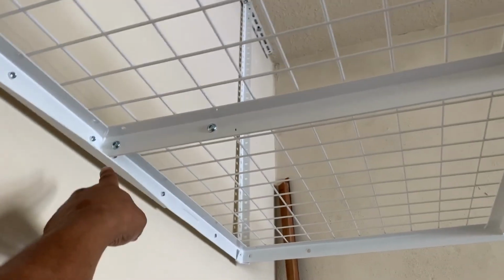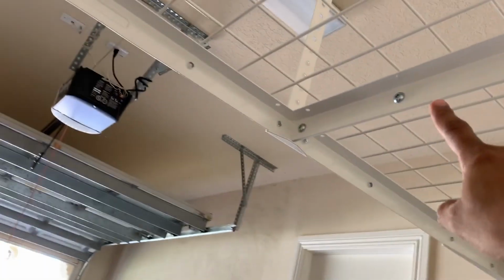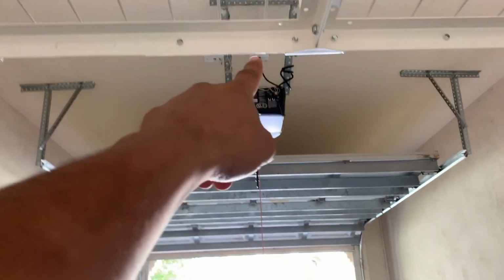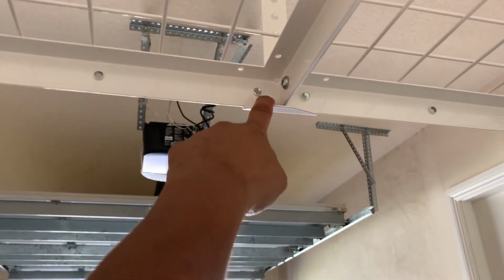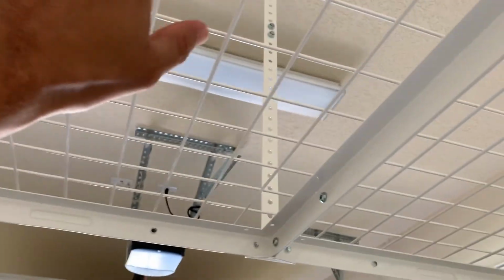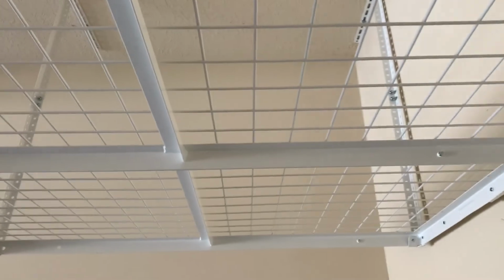The center, these 2 were already joined, because we already joined them with these 2 screws and those 2 screws before. So it was just 1 piece. Now coming on this side, these screws were not in, right? Because this piece I brought in later on. Once this side was done, I put a screw partially. And this was coming in halfway in the middle, right? So I connected the screw right here, and I connected the screw right here. Once this side was done, I brought in this piece and did the exact same thing.